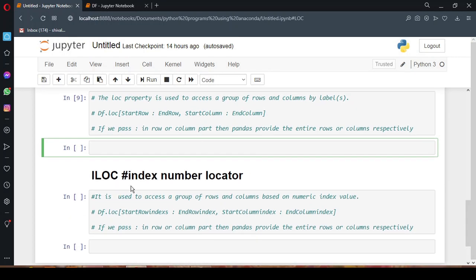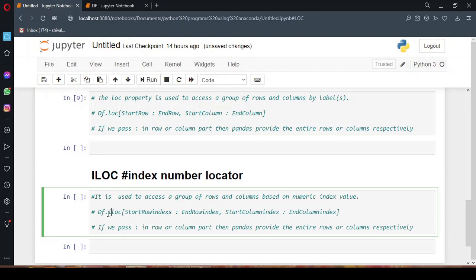And for ILOC, I already told you, it is used to access a group of rows and columns based on the numeric index value. It has the same syntax, which means separated with commas. This part is for rows, this part is for columns, and in rows also you can provide the start row index, putting a colon, then the end row index.